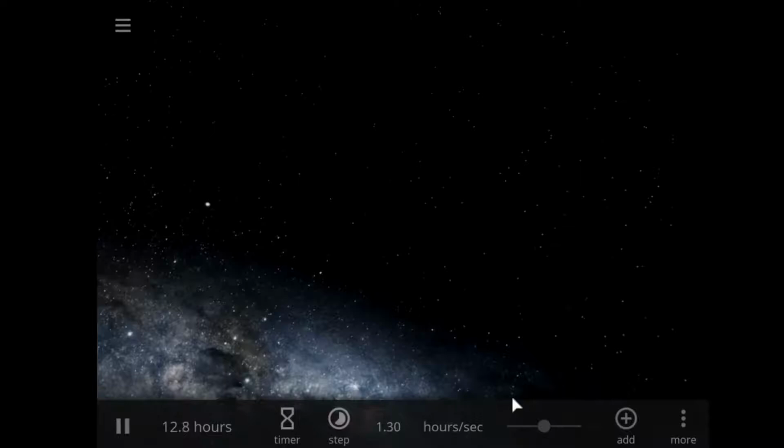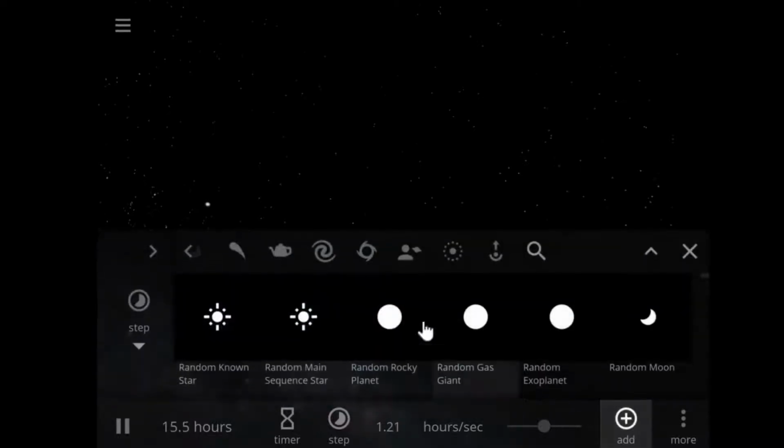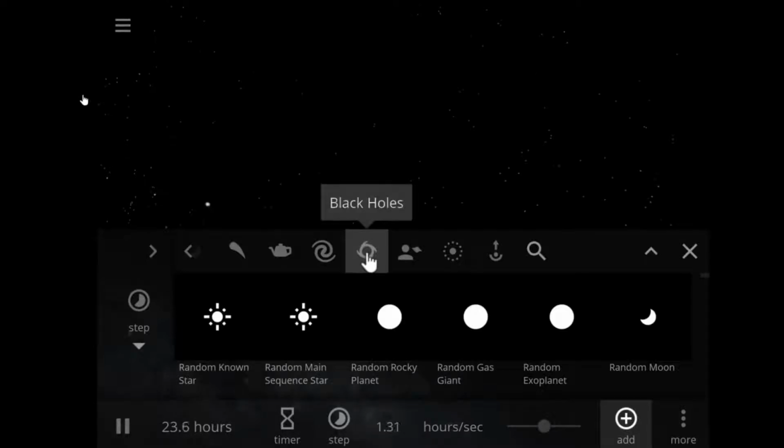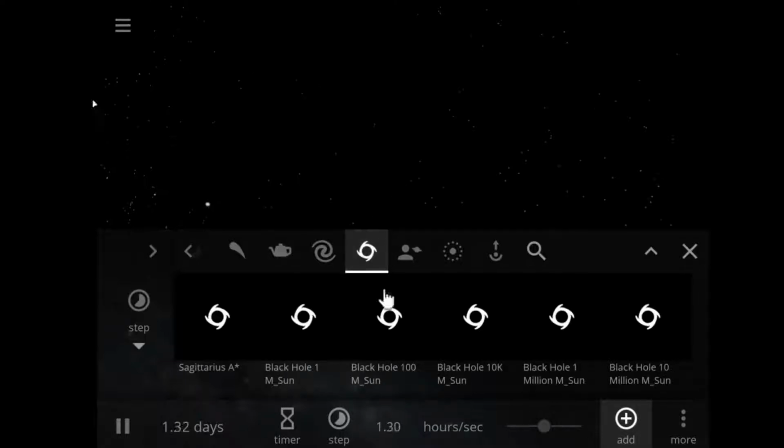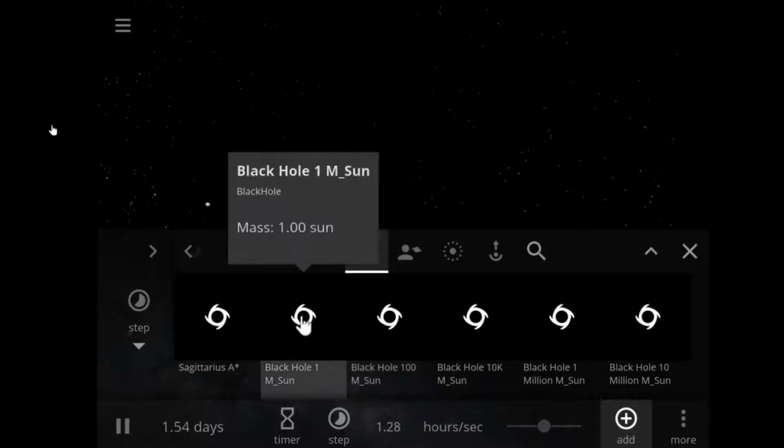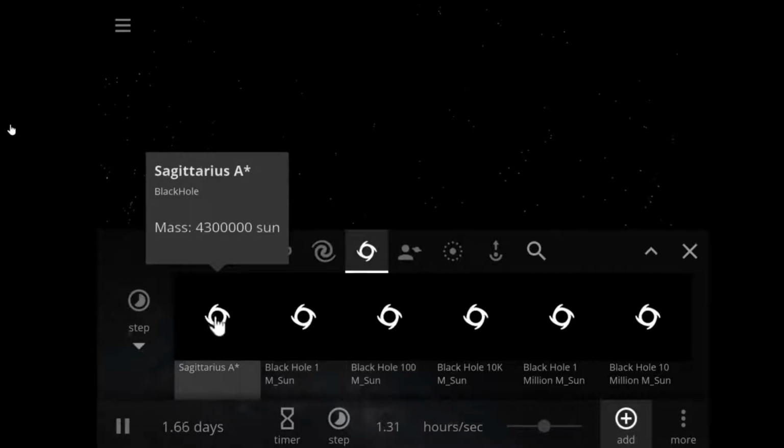Some black holes, what we know about them, some of the categories of black holes. Let's see. Let's put one, Sagittarius.